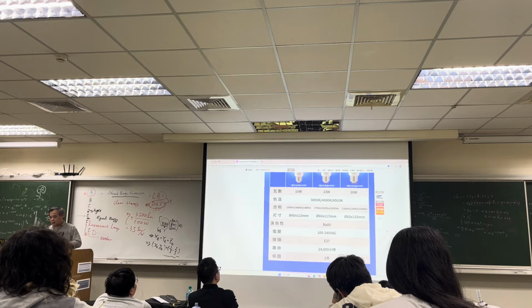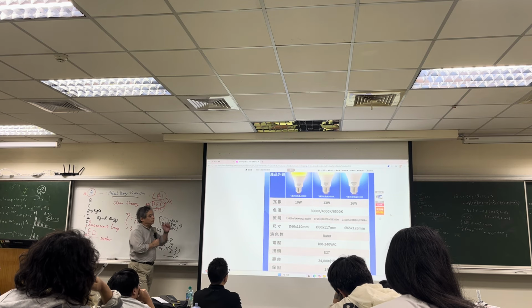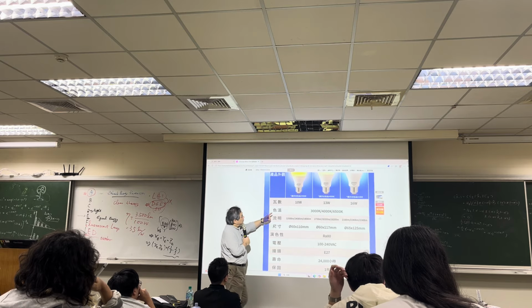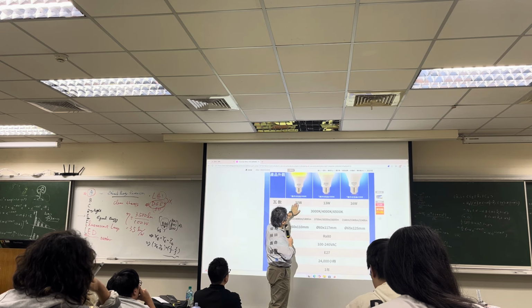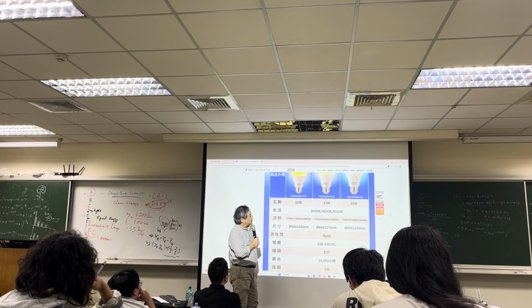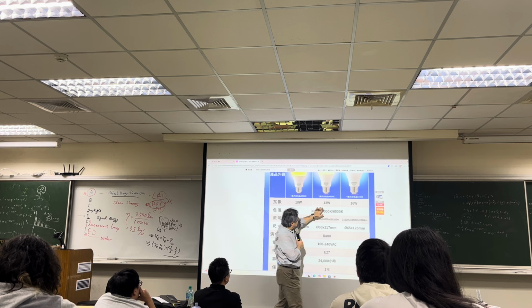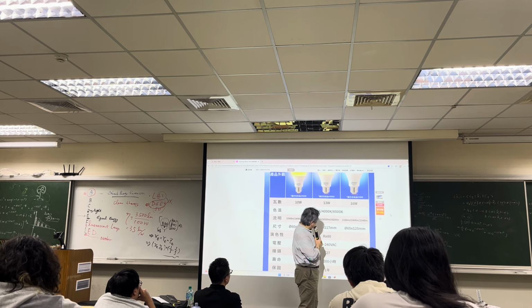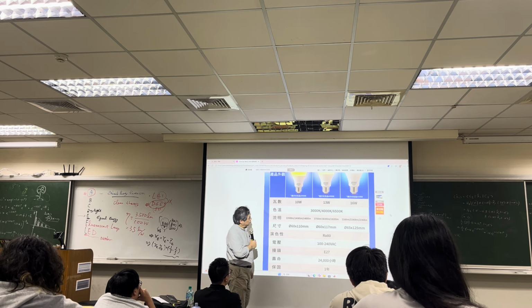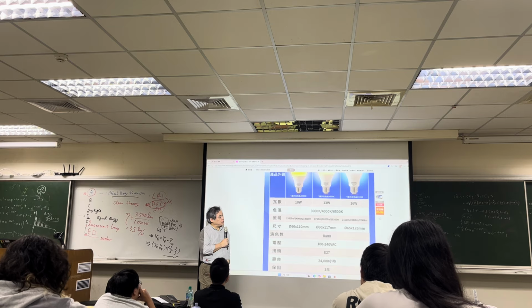Okay, so this is the detail of the data sheet. They provide three kinds of bulb with different energy consumption: 10 watt, 13, 16 watt. Right now, it is not the key issue.